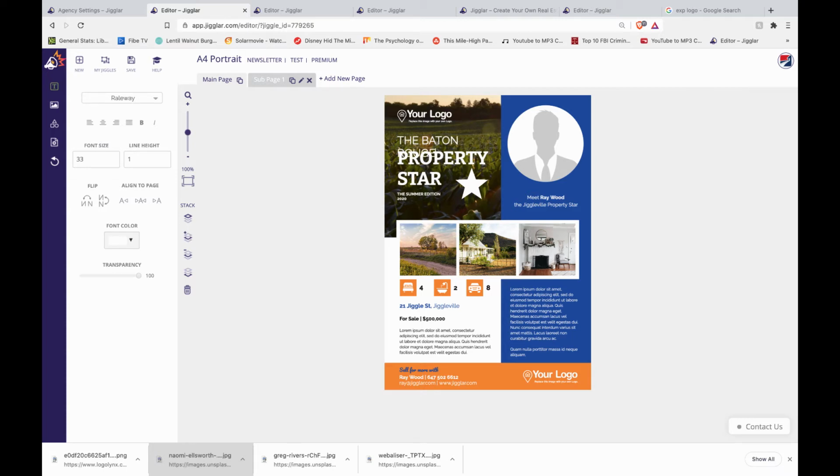Okay, now you can see that's a little bit big, so all I need to do is highlight it. I've highlighted it, and now I'm going to use this font size tool over here, and it brings it back to the font size I want. I like that. That looks awesome. Okay, so the summer edition 2020, that's all set up there. I like the way that looks. I like the background. That's fine.